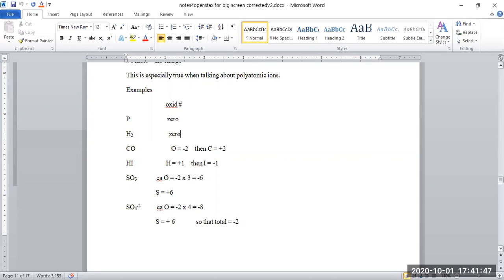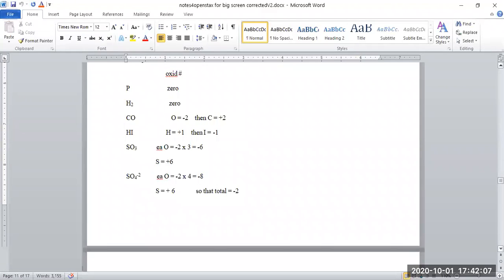Hydroiodic acid, HI, that kind of goes back to the same charges that we were looking at in nomenclature. Your hydrogen is a normal +1 because it's not stuck to a metal. Iodide is its normal -1. And then I picked on 2 related molecules, one of which is neutral, but the other one isn't. So SO3, this is not sulfite. This is sulfur trioxide because there is no charge on it.